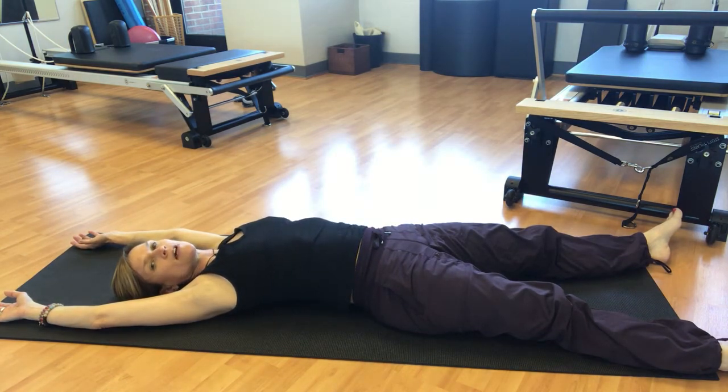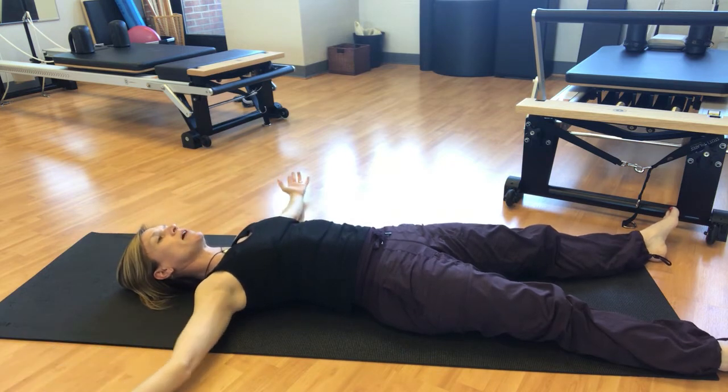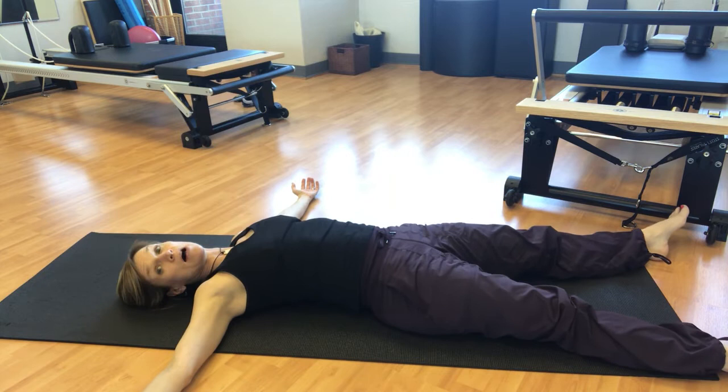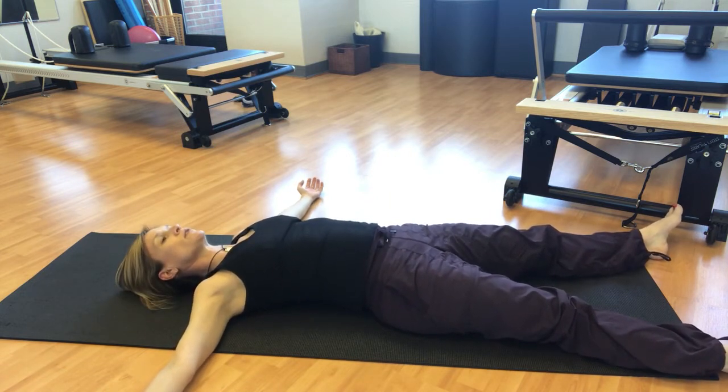Taking a little scan of your body. Do you have tension anywhere else? My shoulders feel a little tense with my arms up high. I'm going to bring them low. I may wiggle around a little bit. Let's see if you can release a little bit more.